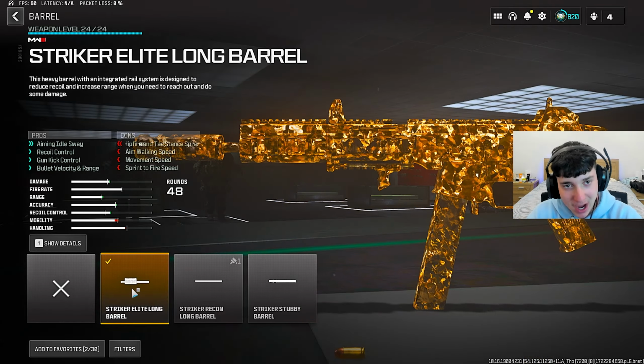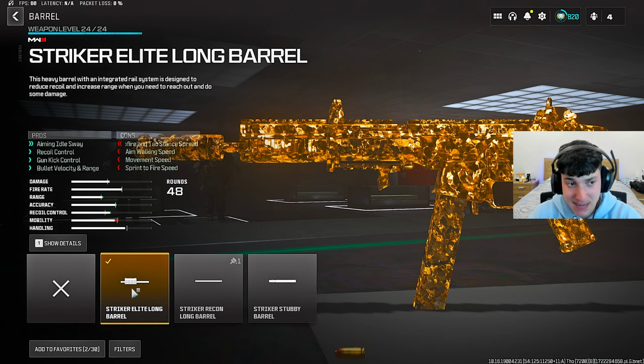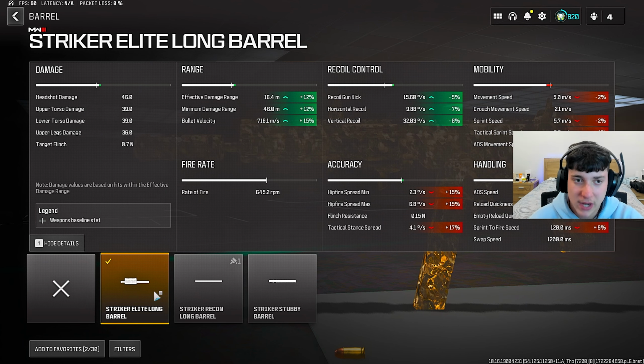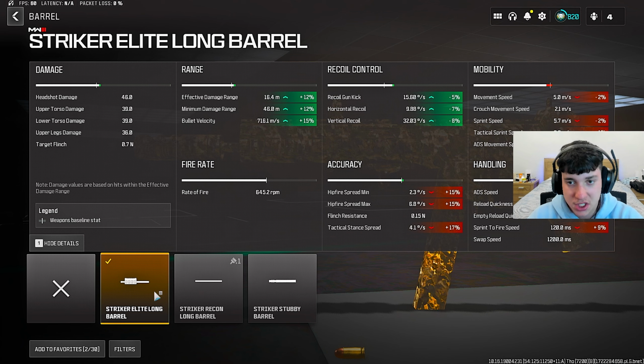The barrel, we did put on the Striker Elite Long Barrel. This is the best barrel in the game. It gives us aim walking sway, recoil control, gun kick control, and bullet velocity and range. We'll show the details for y'all. As you can see on the screen, plus 12 all around for that effective and minimum damage range, which is absolutely incredible. Plus 15 for that bullet velocity. And as you can see on the screen, it gives us recoil control as well.